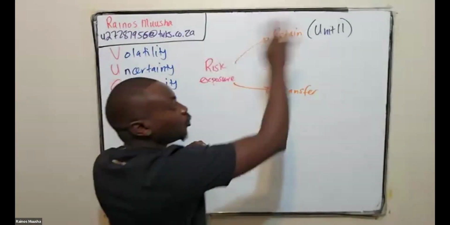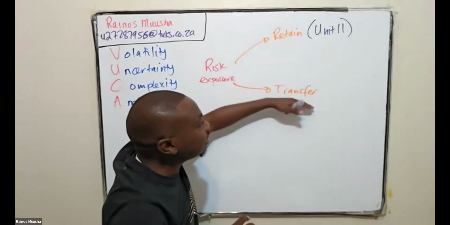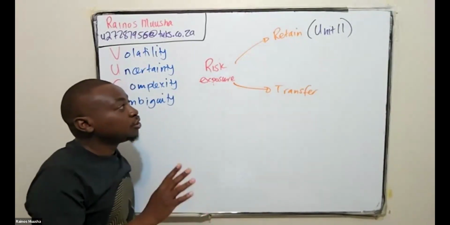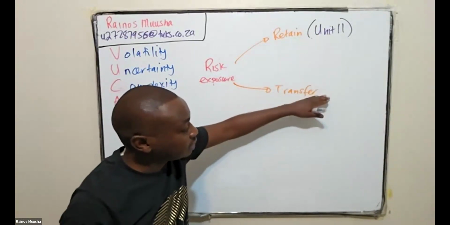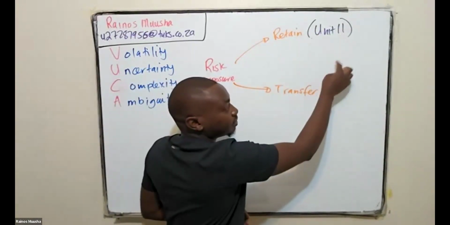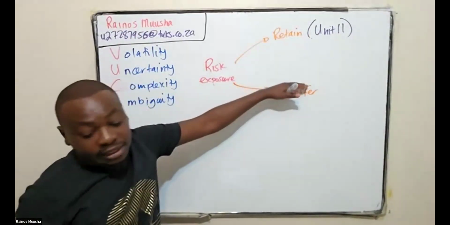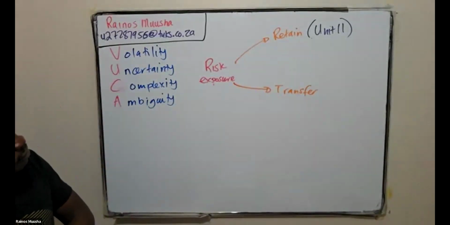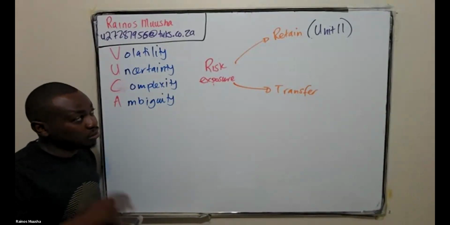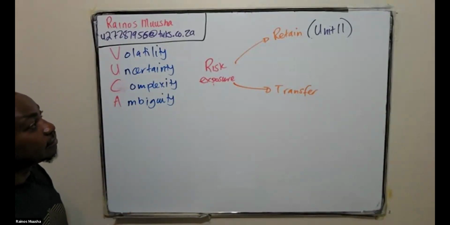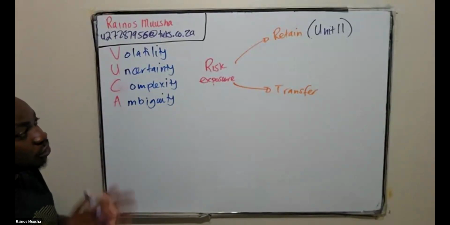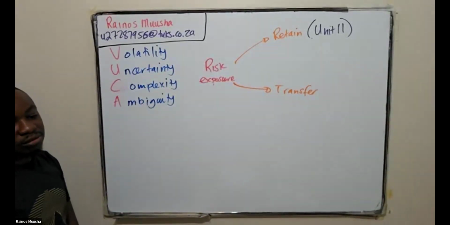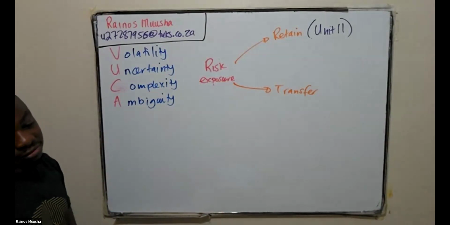Then in study unit 11, you're going to look at understanding these different levels of risk retention or risk transfer. And remember, I said you can either choose to retain the risk or transfer the risk. But there are also other hybrid methods, where there's an element of risk retention and also an element of risk transfer. So please make sure that you take that into account when you look at understanding risk management as well. From study unit 1 to 9, our main aim is understanding the different risk exposures for the organization, and trying to quantify those risk exposures.